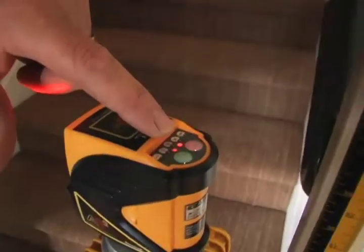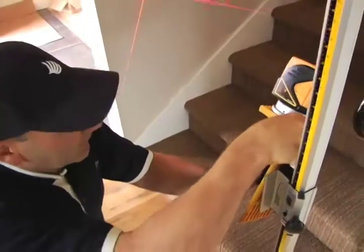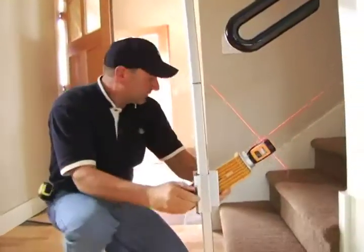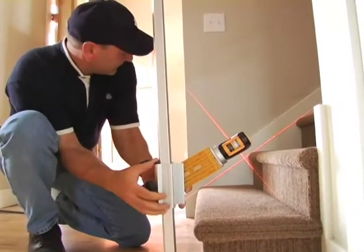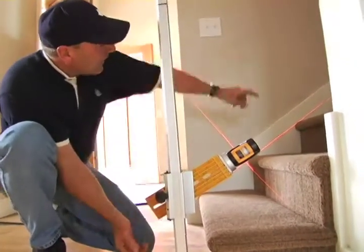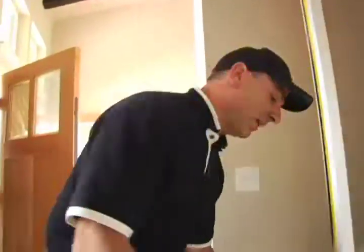There's a red button here. When the red light is lit, that means we're in a non-self-leveling mode, which allows me to go in any angle I want. I've got my crosshairs here — now I can take this and turn it just like this and project a line right on the wall. I'm going to lower this down so it touches the nosing of the staircase. See how it's touching right there but not up there? I make a little adjustment and move this up so it's right on. I'm here at the nosing and if I look up here I'm also at the nosing right here. Now 36 inches up from there I've got my handrail — and it's done just like that.